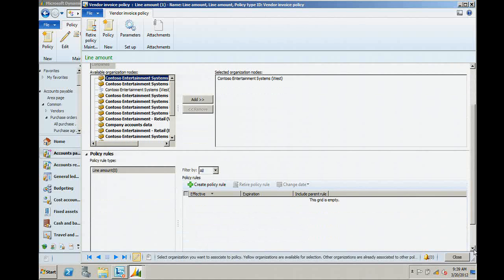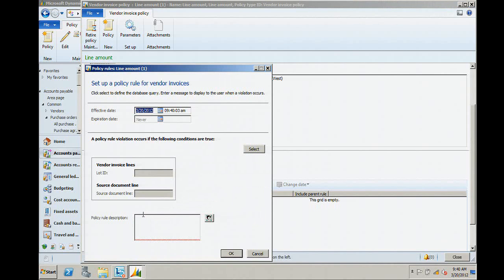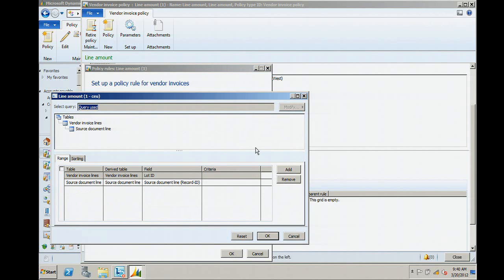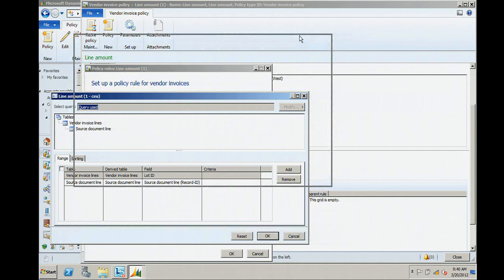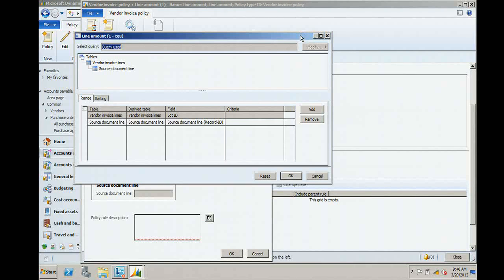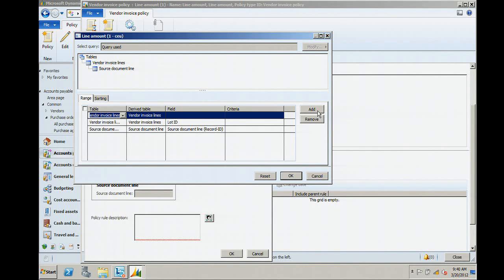And the real heart of this functionality is at the bottom of the form. Here's where you create your policy rule. I'll just go ahead and select. Remember I had said you can choose any header or line field that you want to, so I'm going to show you where that comes into play.